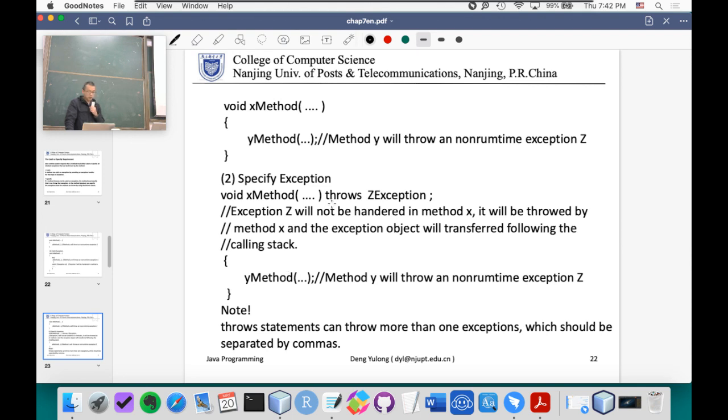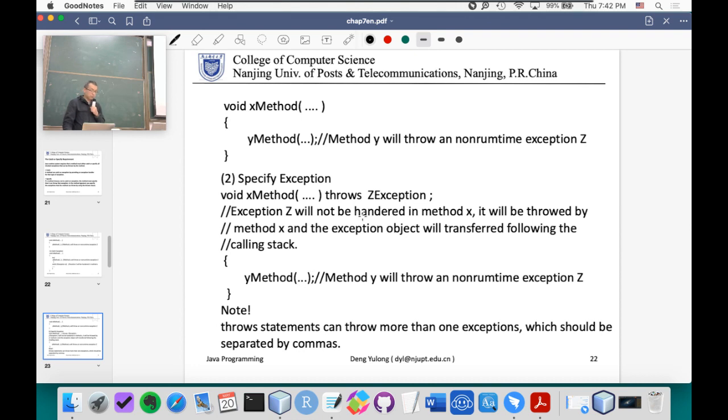So we write the throws clause, throws Z exception, after the parenthesis, and throw it out. The exception is thrown by the Y method to the X method, but inside the X method we do not want to deal with this.